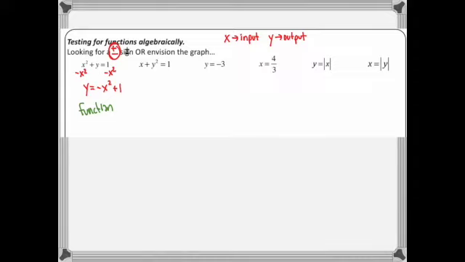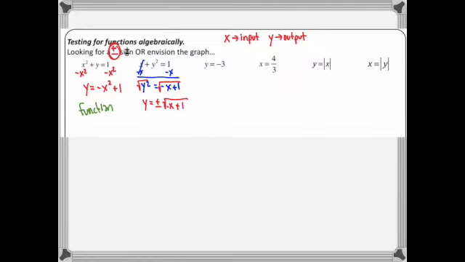Okay, and if I were to isolate out the Y in the next example, I would have to subtract X from both sides, and I get Y squared equals negative X plus 1, and then I take the square root of each side, and this is where that plus or minus sign comes in, and I would get this guy right here.